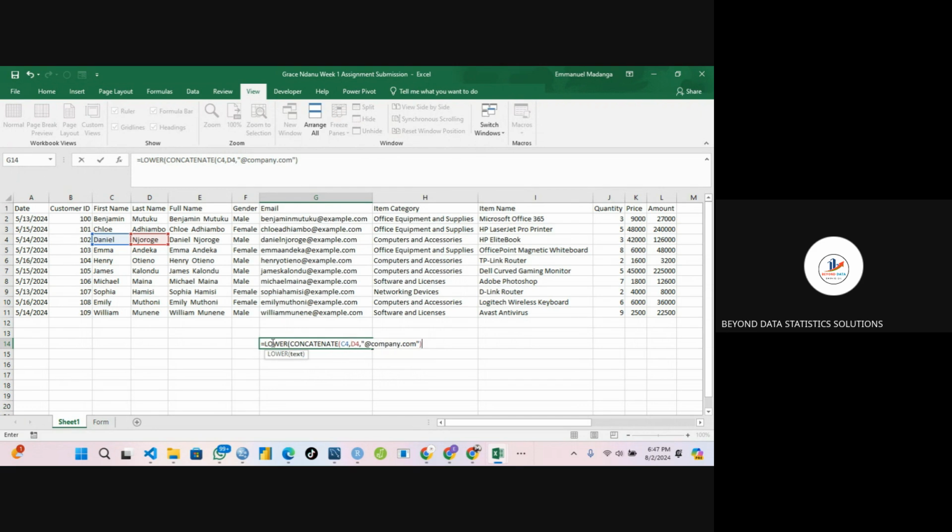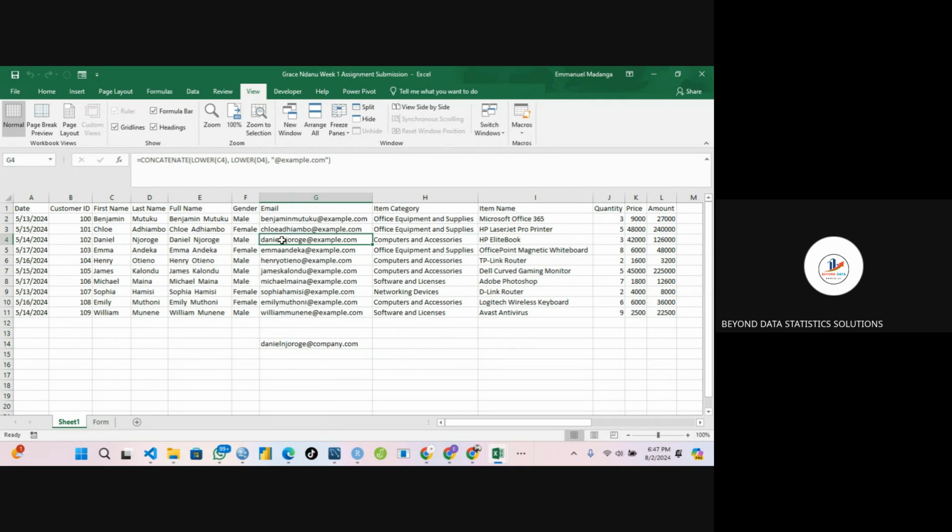Let me just remove this lower so that you can see the importance of lower once I'm done with this. Let me just remove lower, and then we will add lower later. So when I have something like this, I have the concatenate function alone. You see we have Daniel with capital D, we have N capital, and we need everything small. So how can we achieve that? We add the lower function here before concatenate, so that we don't repeat lower on every text. We use it out here, then we close it. You see, we close it, we add it here. And then when we press enter, we have the same result as the results that we already have here.